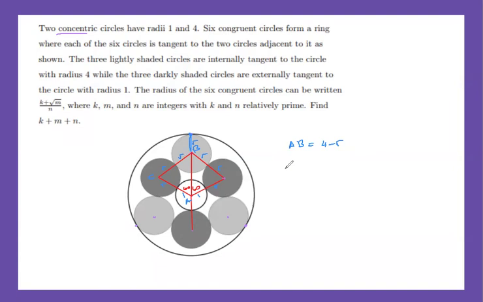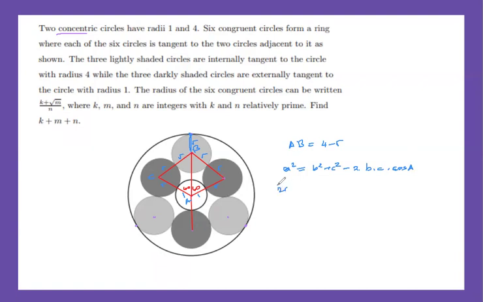So if I just remember the law of cosines, it looks like the square of one side equals the sum of the squares of the other two sides minus two times the product of those other sides times the cosine of the angle that is opposite to side A. Okay, so in this case, I'm going to take this as my side that is alone, so that's 2R.